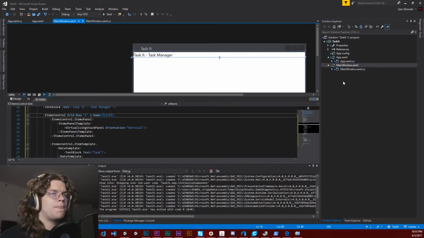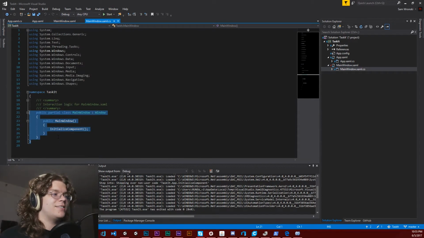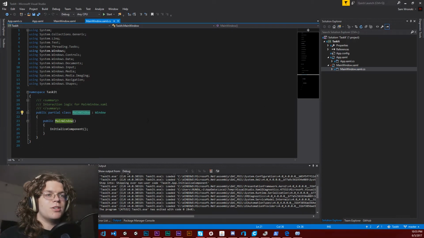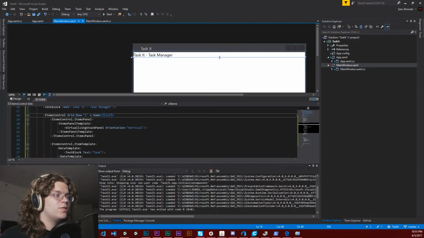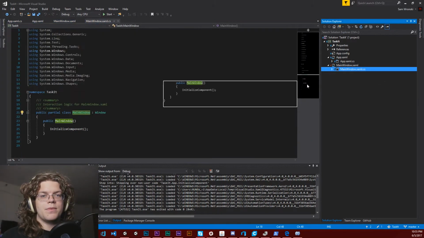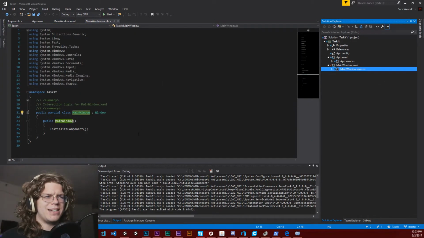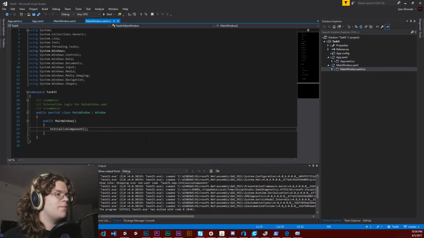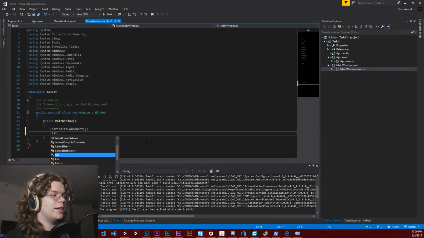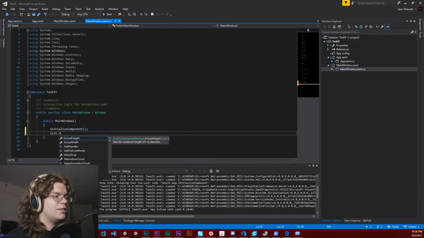This XAML during compilation generates a second class file that is also for the main window, which includes references to all of these controls. If you don't name them, they are given random names and you can't really access them. But if you do name them, then you can do something like list and do anything you want.